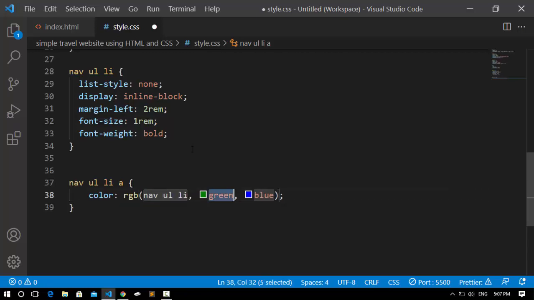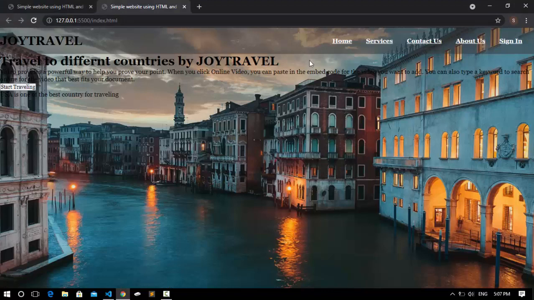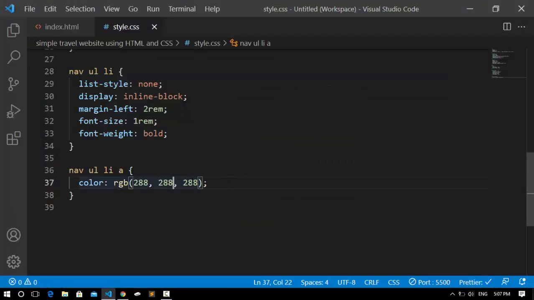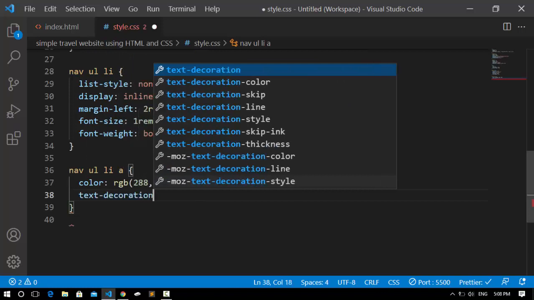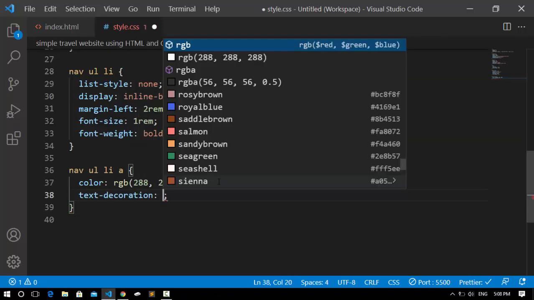Copy this, Control C. Do it for the rest. Now we have this color. This is not exactly white. It's some color close to white. And also we're gonna get rid of text decoration because I don't want that ugly underline.